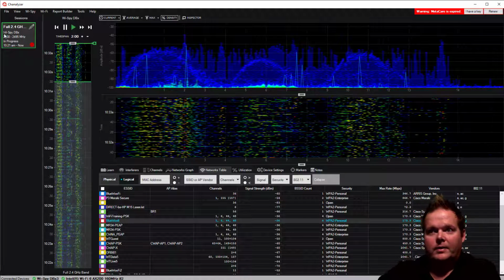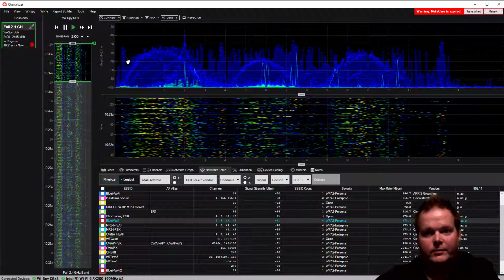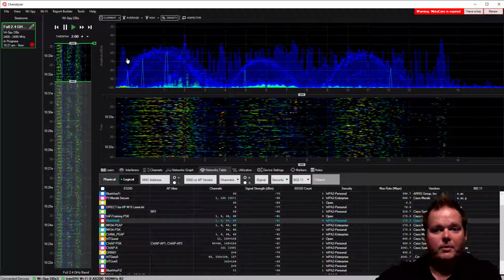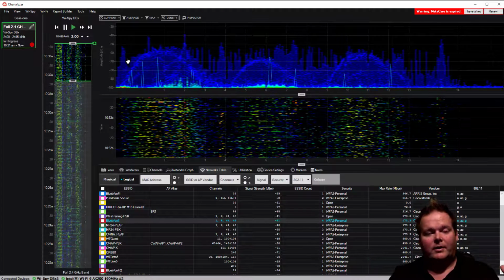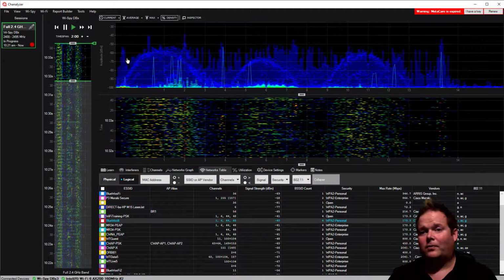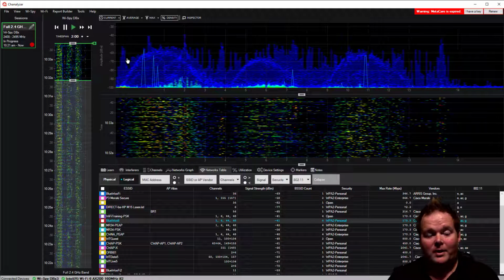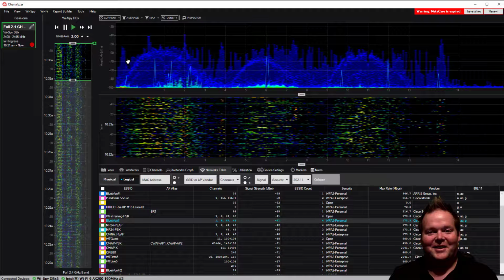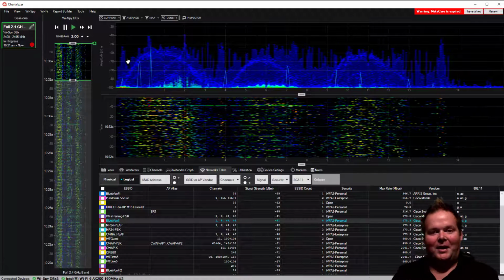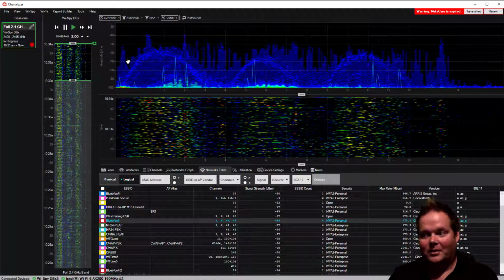So this is MetaGeek Channelizer. I've got the DBX adapter, which I've showed you right here. This is basically listening for anything that is layer 1, but remember, I've got a coverage area right here, right? So if somebody reports an issue and they're in a different building, or on a different floor, or even 100 feet away from you, this isn't where I want to be to do the spectrum analysis, right? Because I need to be where they're at having the problem versus where I'm at. So that's something you definitely want to consider.